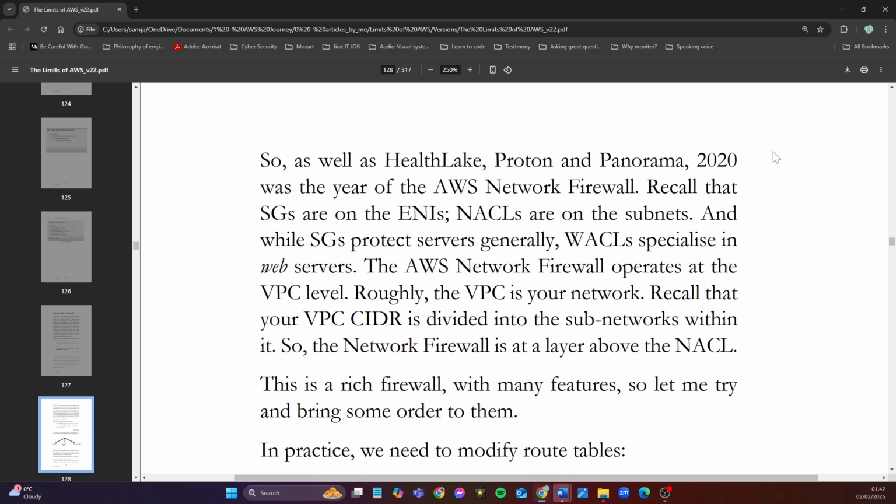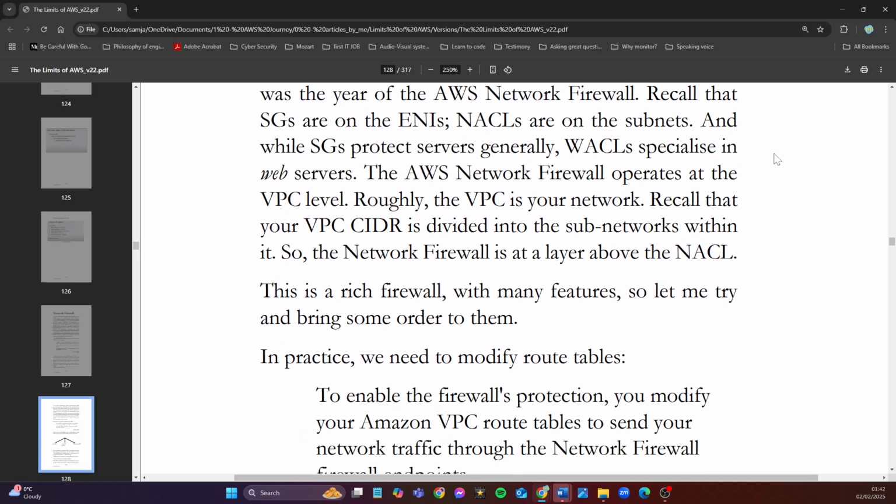So as well as HealthLake and Proton and Panorama, 2020 was the year of the AWS Network Firewall. Recall that SGs are on the ENIs, NACLs are on the subnets. And while SGs protect servers generally, WACLs are specializing in protecting web servers, or things at layer 7.